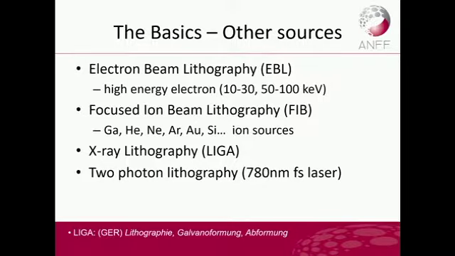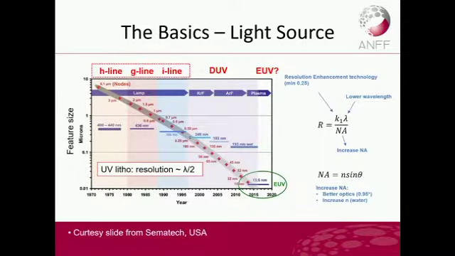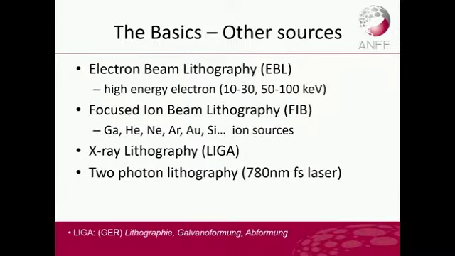Okay, so the chart I showed you before are basically photon sources, so photolithography. There are, of course, other ways to do this using, for example, charged beam, such as electron beam lithography, where you use a high energy electron to hit your substrate with photoresist on top. And these electrons usually have energy from 10 kilovolt to 100 kilovolt. So they will start to scatter in your material, generating secondary electrons. And the secondary electrons, about 2 to 5 eV, are actually responsible for the exposure of your resist.